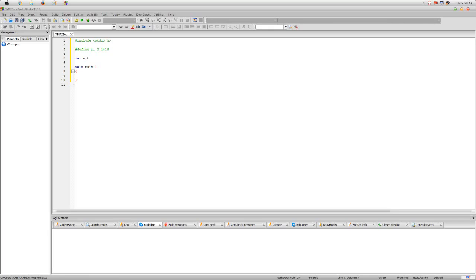Okay, after writing void main, first bracket, and then giving enter, it will come here, and then the second bracket. Okay, this is our main function body.